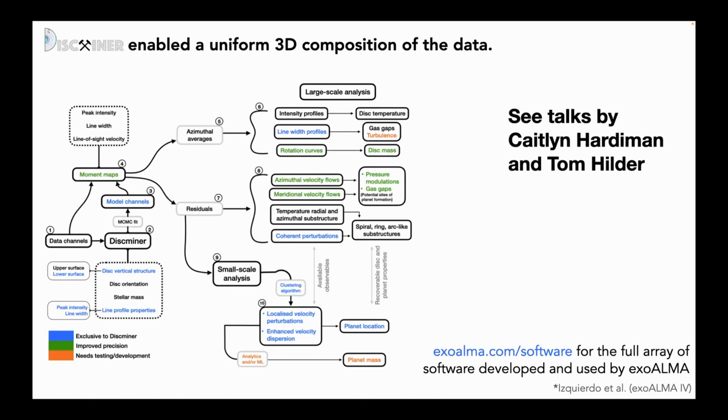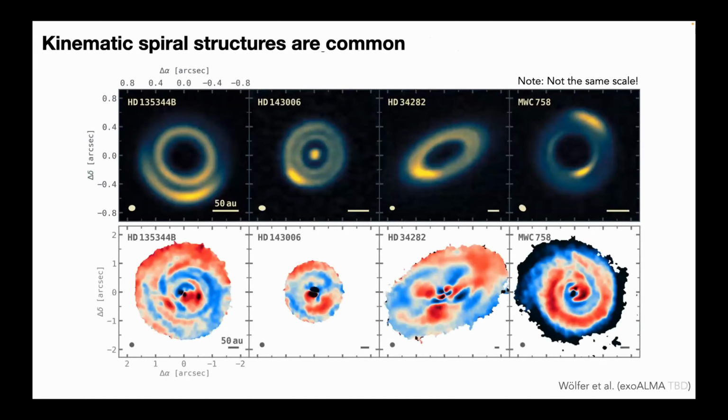Sorry if I missed this. I was just wondering about the possibility of multiple planets and how the velocity signatures overlay. Yeah, they're messy, so it's very likely that there are multiple kinks that might be created by multiple planets. We haven't looked in detail into that because, of course, it's already complicated enough to fit one planet, but it's probably likely.